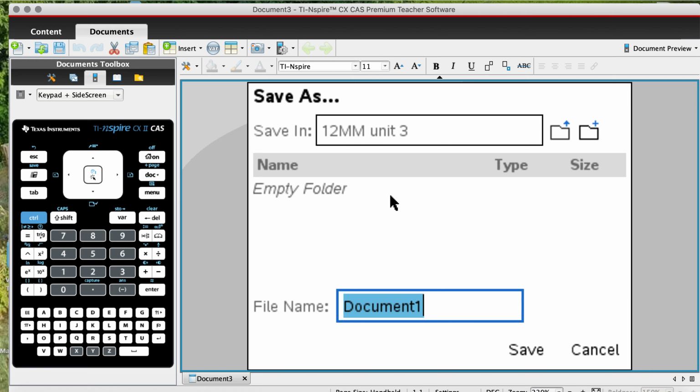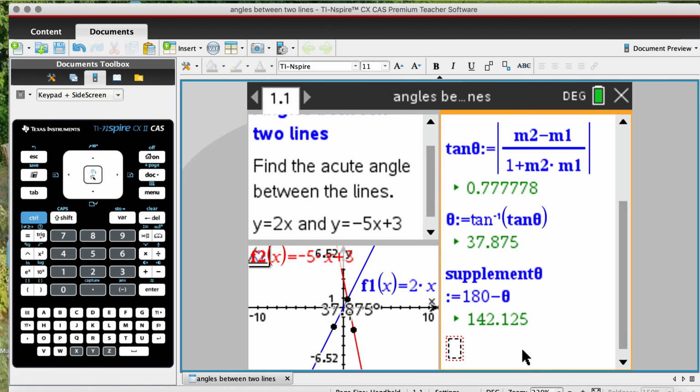As you can see, it says saved in 12 Methods Unit 3. I'm going to change the default name, not document 1, to angles between two lines, and we're just going to save it. All right, so that file has been saved.